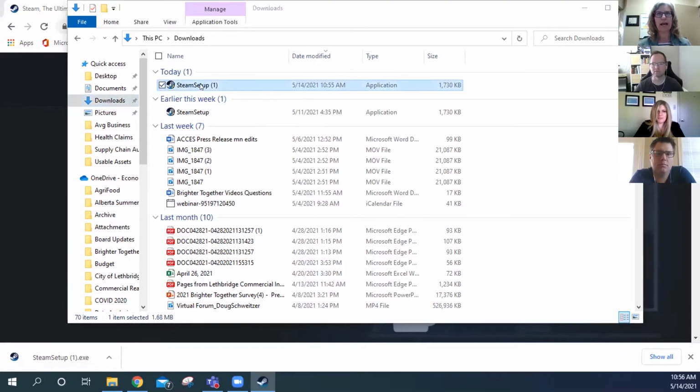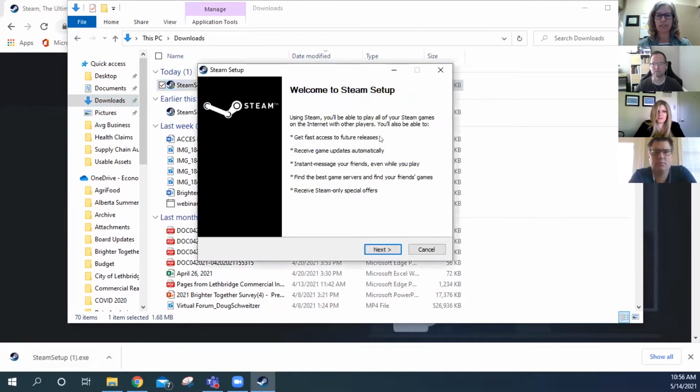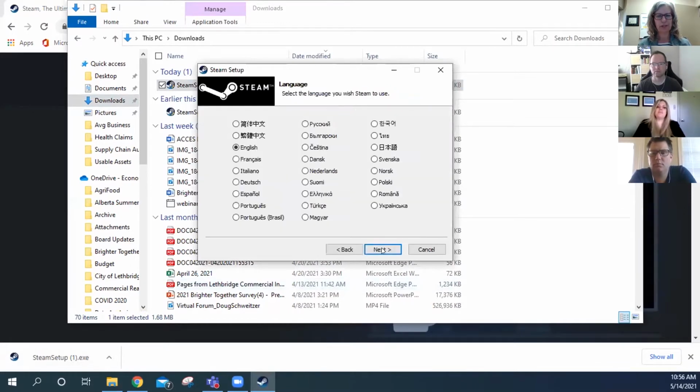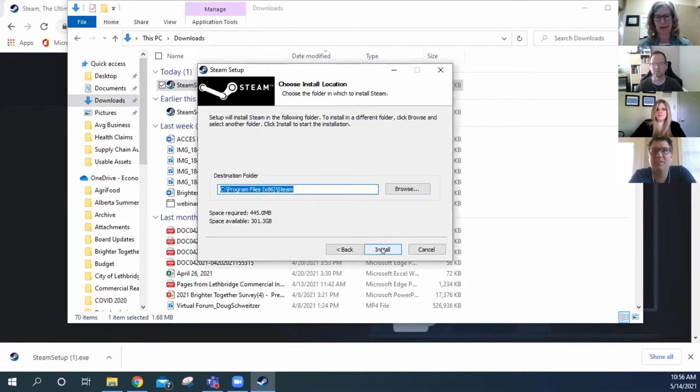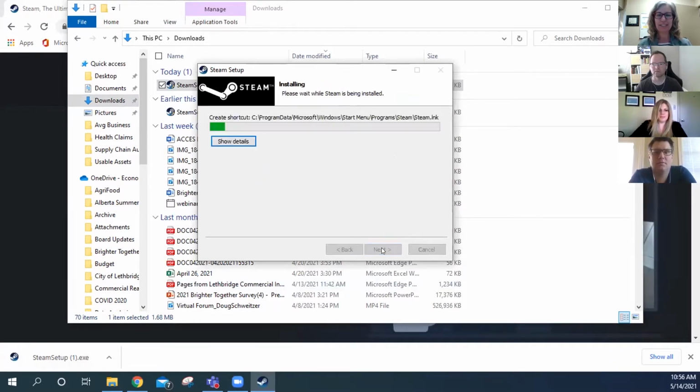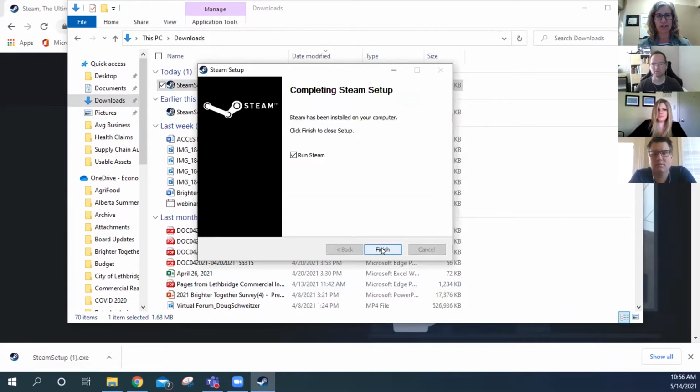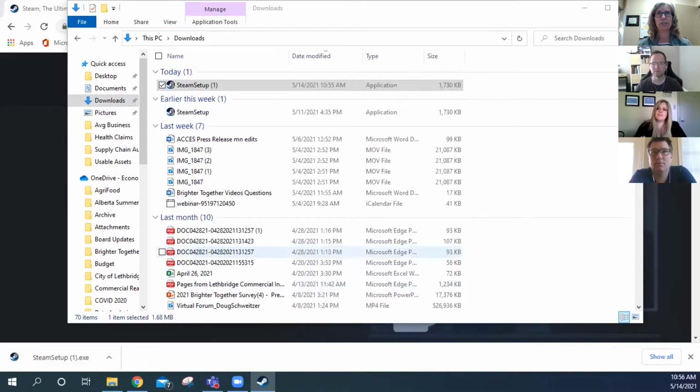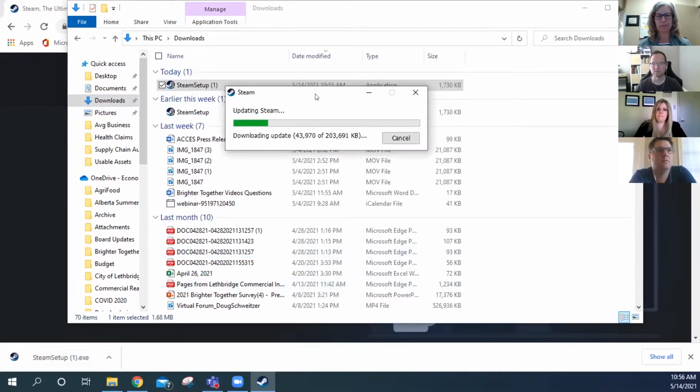Once you click that, it will give you this Welcome to STEAM, and you can hit Next. Choose your language. Me personally, I like English, but pick whatever you'd like, and then you're going to want to hit Install. This doesn't take long to install, and you'll be able to see it downloading here. Again, hopefully just a few minutes.